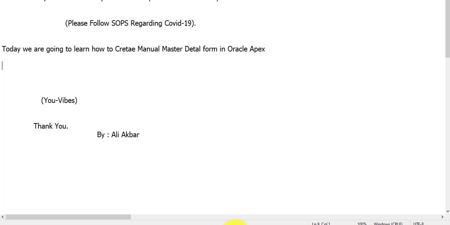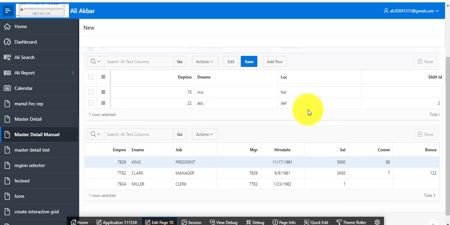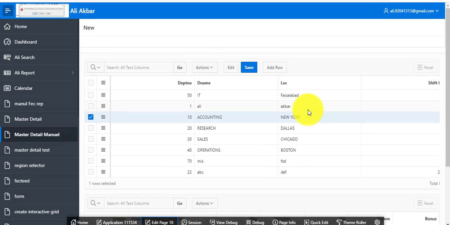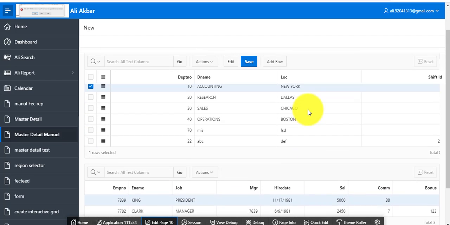First of all, I'm demonstrating how the example will work after creating it. In front of your screen, I'm creating a two-region interactive grid, a master detail.